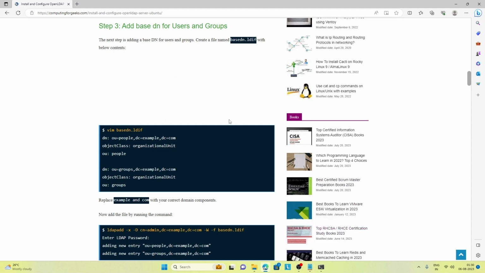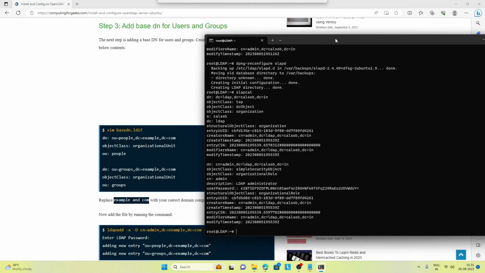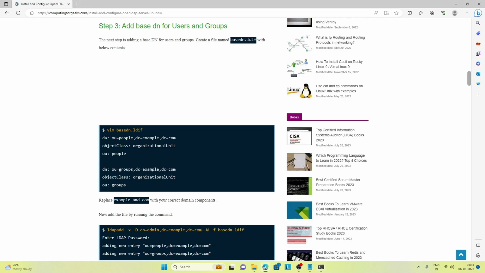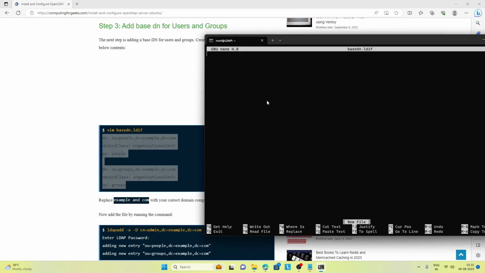The first thing is that we need to create a base DN. So let's go ahead and create the file for the base DN. And we will copy the schema for this base DN and make modifications according to our LDAP server admin.